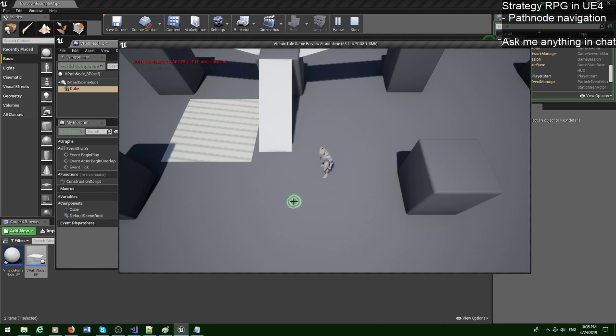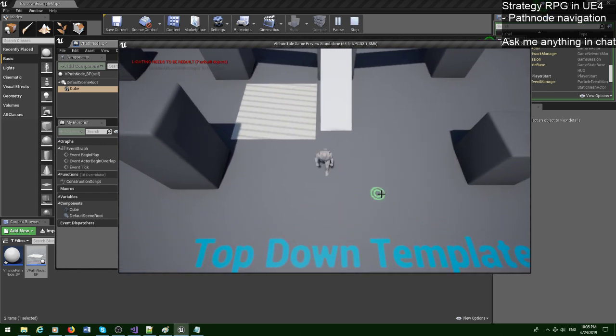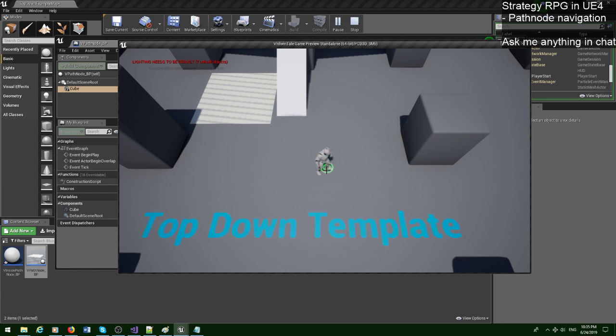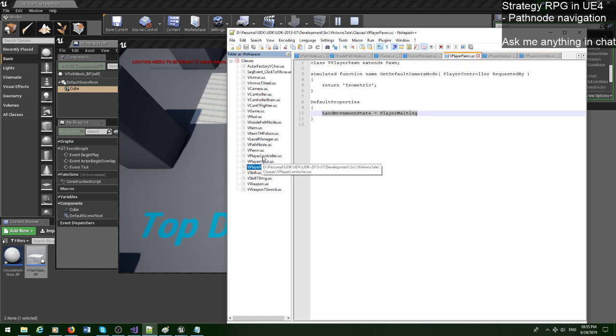Because the concept that we need to veer away from, a very different concept from this top-down example map, is that here you are controlling one character. So the player is the character. But in a strategy RPG, the player is not the character. The player is the character that the player selects to be. So the idea is that the character is standing here and I am the player, and I can move the camera without having to move anything else, and then I can select the player, and then I can select the thing, and, you know, going in that route. So I gotta figure out if I should start from scratch or I can just mindlessly copy code.